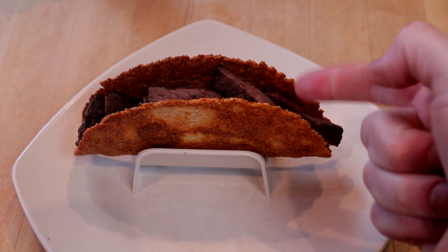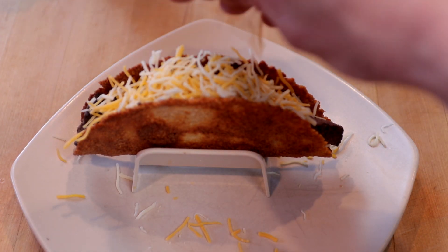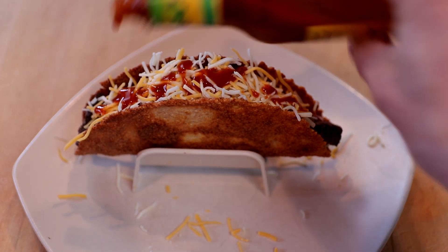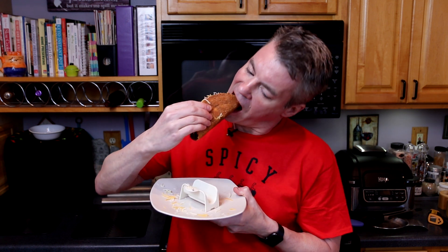I filled up our hard shell taco with some steak, added a little bit of shredded cheese and a bit of hot sauce — time to taste. This one right here, hands down, my favorite. If you decide to do the pan frying, you could press the tortillas a little bit less so they're a little thicker. When you cook it, it actually gets a sort of chalupa texture — a little crisp on the surface but still soft on the inside. That is also super delicioso.